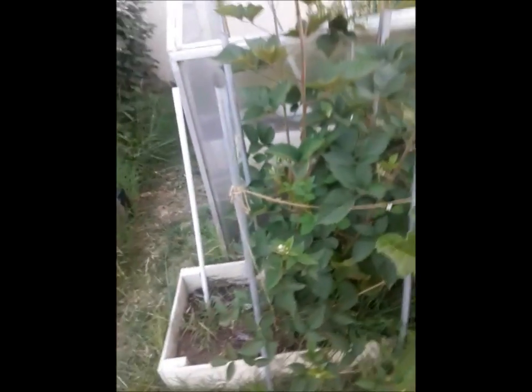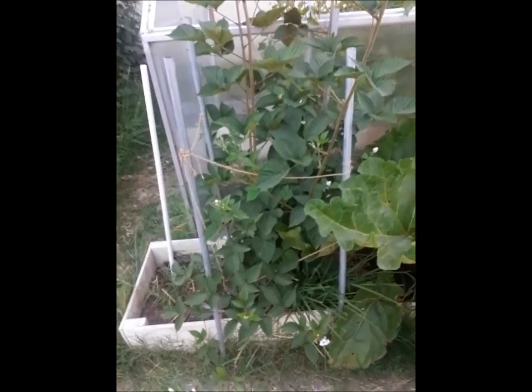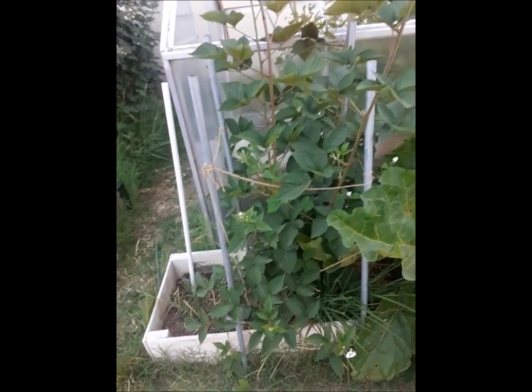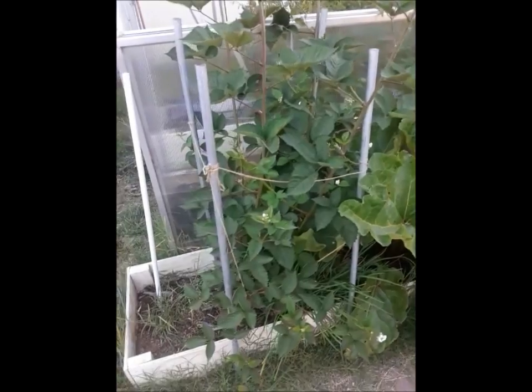I don't know, it's my first time growing raspberries. I'm not sure how great it'll be. I'm not even sure what type of raspberries they are versus like first year cane or second year cane. But I'll see how they act this year, look it up, and see what needs to be done for pruning and trimming in the years to come.